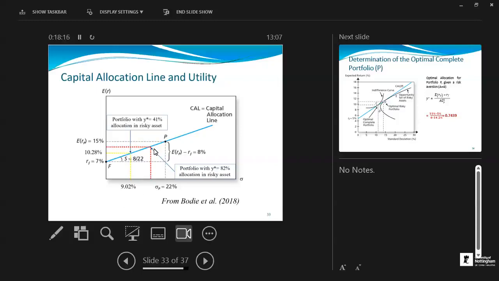So whether the first one is better or the second one is better, it makes no difference. Both are better because both are efficient portfolios, both lie on this blue line. It's simply a matter of risk preference. Risk averse individuals will hold a portfolio which is closer to the risk-free rate, because they invest more in the risk-free asset. And risk loving individuals will hold a portfolio closer to point B because they invest more in the risky portfolio.